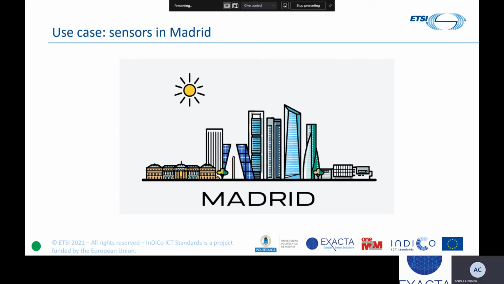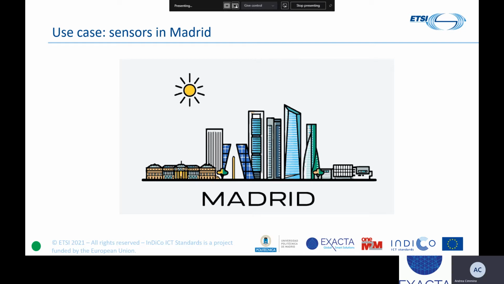Okay, so now that we had this review of the former concepts and we have set our new goals for this tutorial, let's step in and see the use case of this tutorial, the second part, which is based on the first tutorial and is allocated in Madrid, where we will have several sensors of different types with different functionalities, and we will see how and what we need to describe all these sensors, their information, and how to describe how they are located in this case in the city of Madrid.